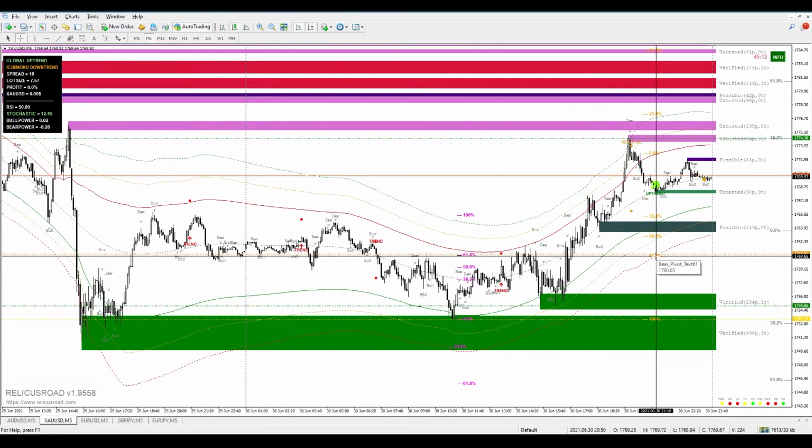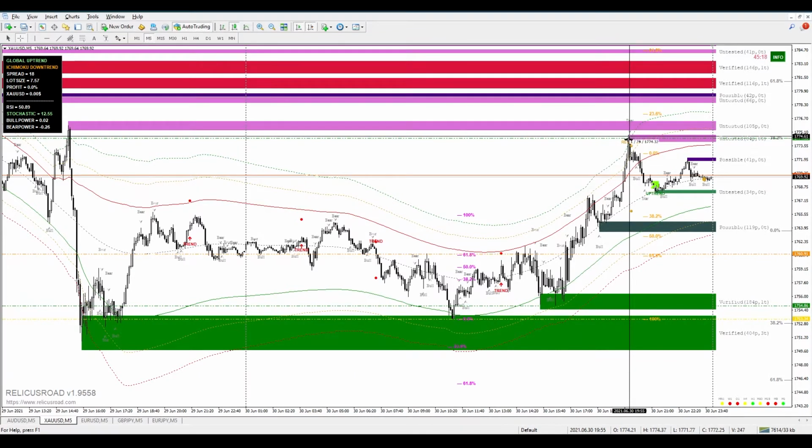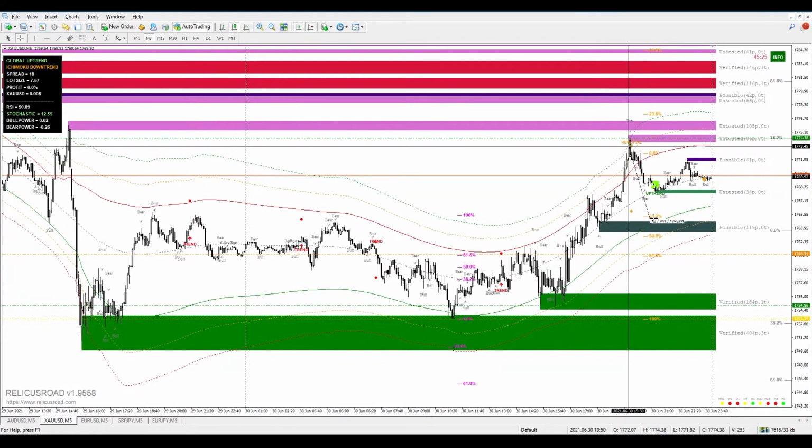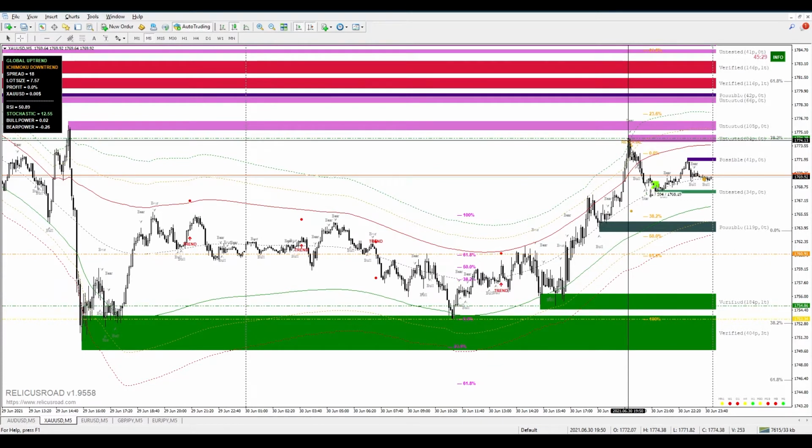The 61% is the most important one. If you want to look at the overall price movement from here till here, how much it is going to reverse, it is probably going to reverse till 61%. But if it's going to continue upwards, you can see that it might reverse till 38%. We'll have a 23% here also, because here we can see that the price reversed from 23%, not 38%.